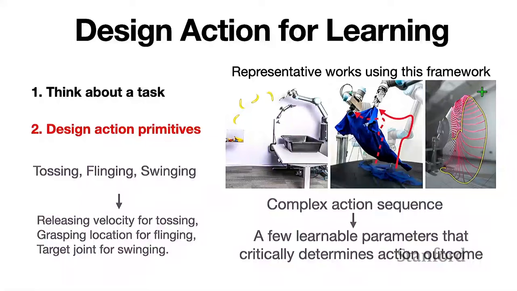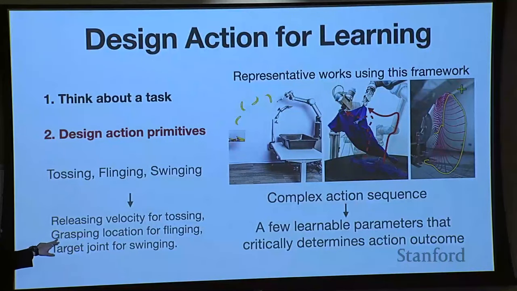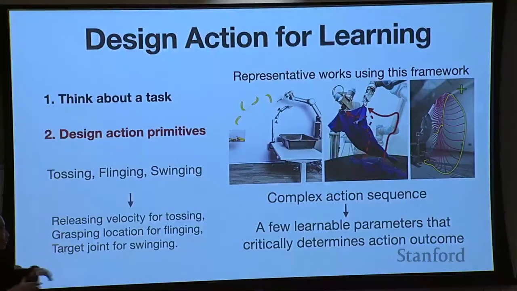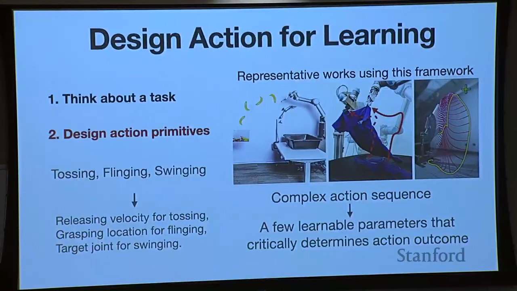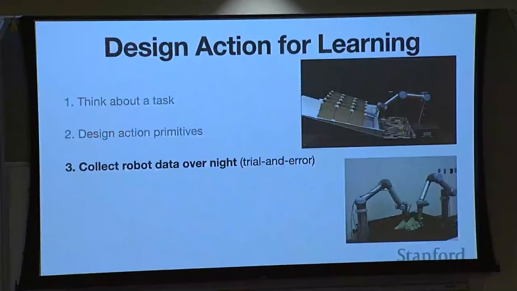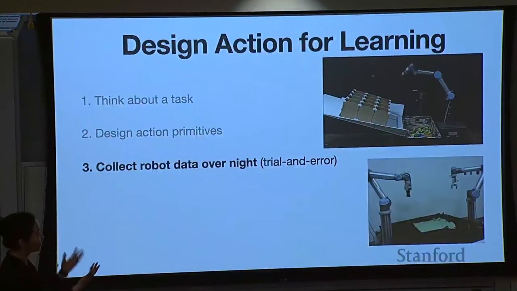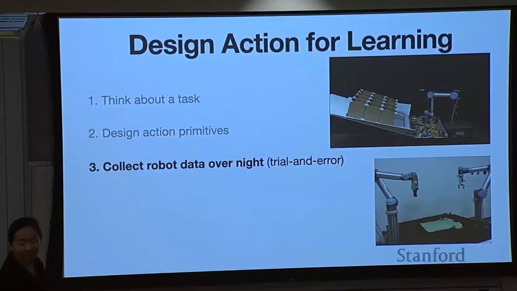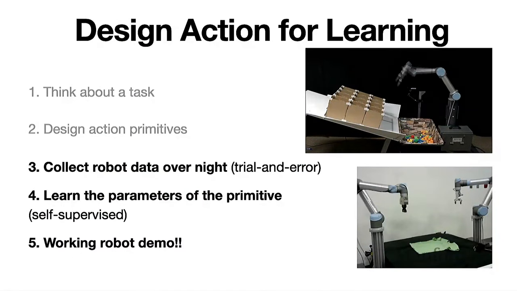Similarly, for the cloth unfolding task, we use the fling action primitive as a starting point, and the only thing the system needs to learn is the grasping locations on the cloth. With that, we basically front-load all the complexities — instead of learning how to fling, the robot only needs to learn how to grasp the cloth so it can execute a fling action. And once we have those well-designed action primitives, the later steps become quite easy: we just collect a lot of robot data overnight through a trial-and-error process, and the robot can learn those few defined parameters from the dataset. Finally, you have a working demo.